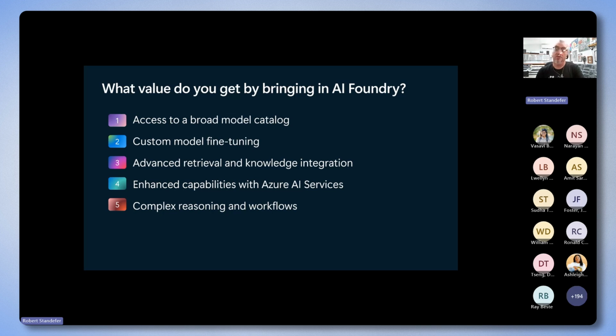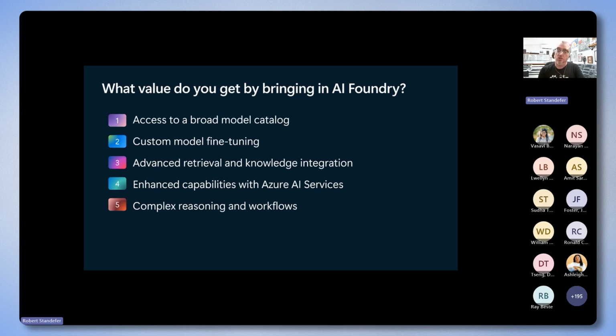And then you get complex reasoning and workflows. So for some scenarios, you might need agents to perform some complex logical reasoning or multi-step workflows that are maybe beyond the default orchestration of Copilot Studio. And Azure AI Foundry offers an agent service, which allows you to build more complex agent behaviors like chaining multiple model calls or maintaining long-term memory. And by integrating that agent as a skill, Copilot Studio can benefit from that advanced logic. You can think of Foundry as acting as an agent brain extension.